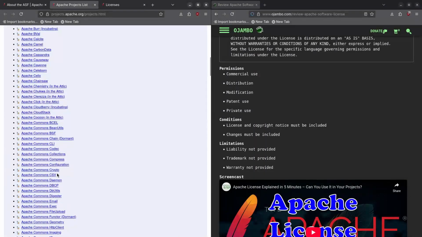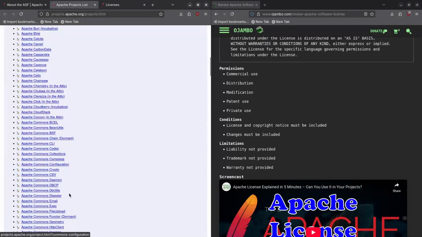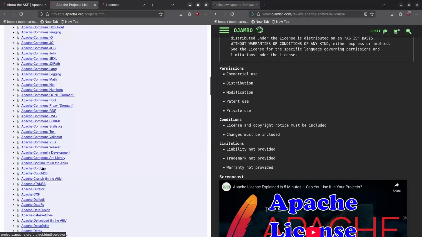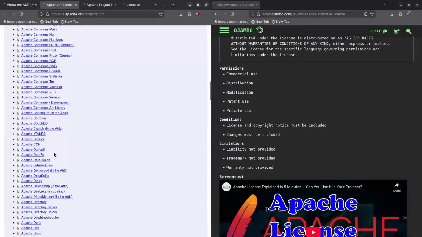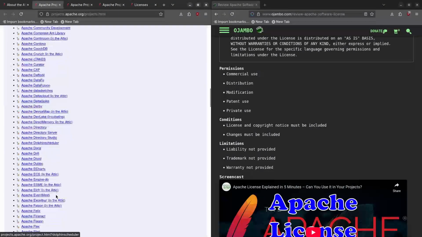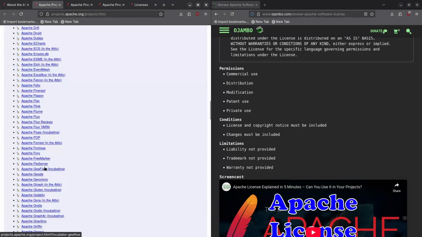For example, there's Commons. I remember when I used to do Java, especially Android, the Commons was always coming up there a lot. As you can see, there's a lot of Commons. There's Cordova. This used to be originally called PhoneGap. That's all Cordova. So I'll take a look at that one. This is maintained by the Apache Foundation. Derby, this is a database. This one I've heard of or am more familiar with. It doesn't mean I haven't heard of the others. I most likely have. I'm just going down really quickly, just eye-opening.